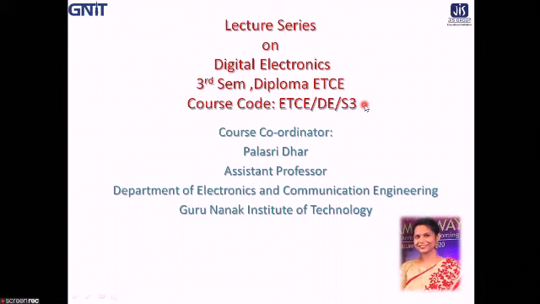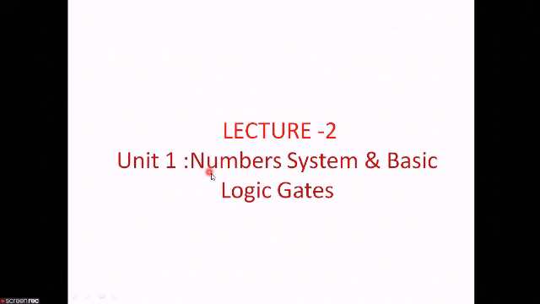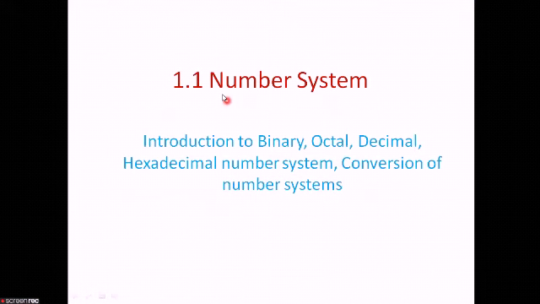So today we are going to start unit 1, that is the number systems and the basic logic gates. In the number systems, we have an introduction to binary, octal, decimal, hexadecimal number systems and the conversion of the number systems. We will know that there are 4 number systems: first the binary, octal, decimal and the hexadecimal number systems.